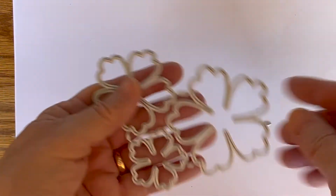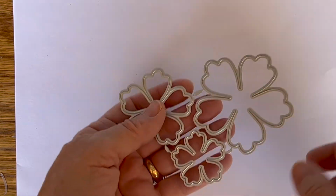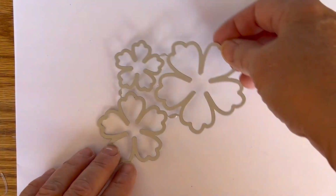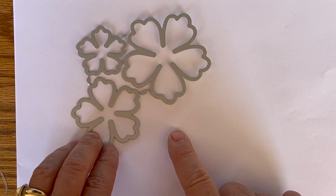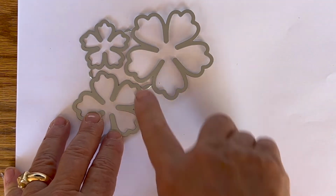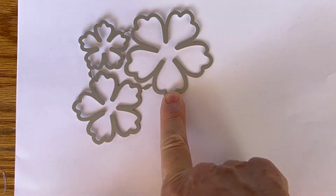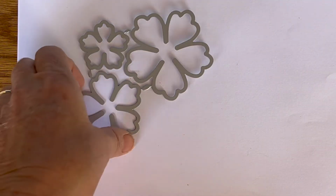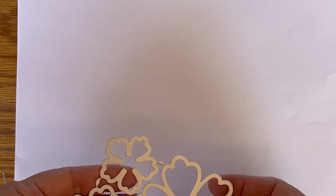Now let's say there's a piece like this. I'll talk about this again. But I sometimes choose on these dies not to cut them out because these have a nice margin between them and they can just lay out on the sheet of shrink plastic when I run it through my roller mill, my big shot hand crank, or my big shot switch. So sometimes I choose to, sometimes I don't.